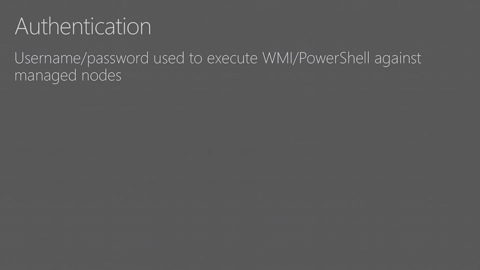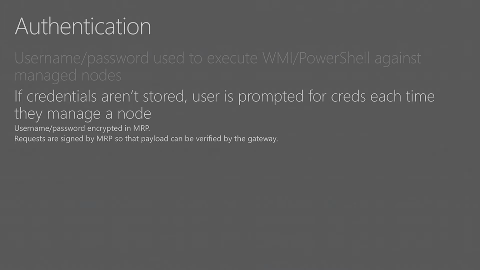Like I mentioned, the username and password is used to execute, typically, WMI or PowerShell over WinRM. And this is from the gateway to the target servers, so against the managed nodes. If I choose to not save the credentials, you're prompted every time, and the encryption happens in what we refer to as the MRP. MRP stands for Management Resource Provider.